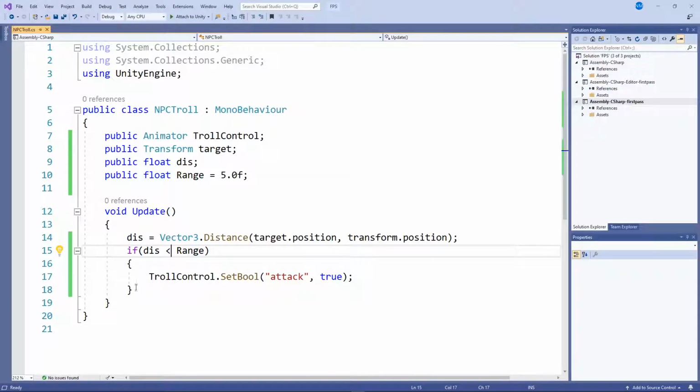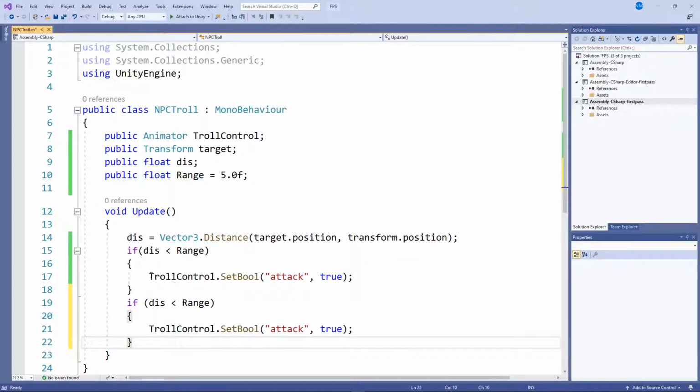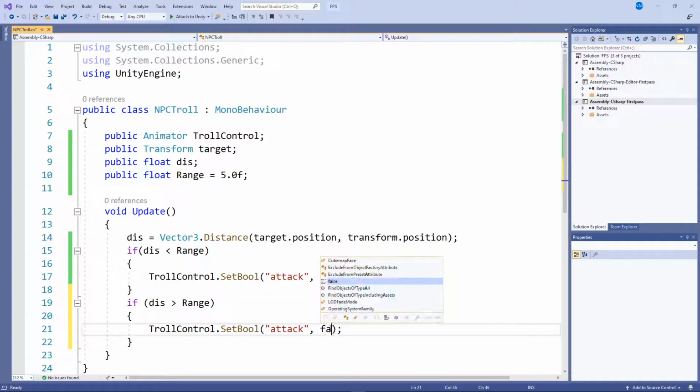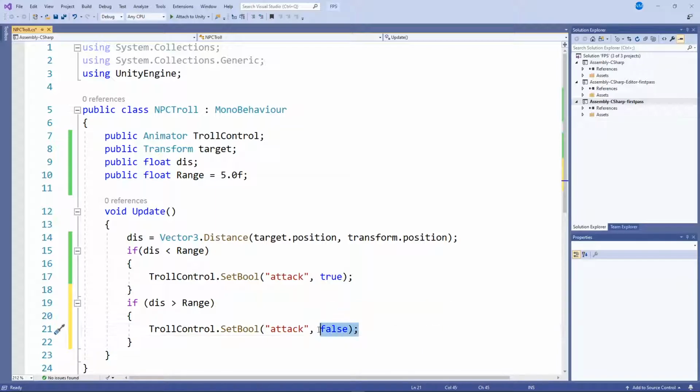So if the distance is smaller than the range, we can just take that, Control C. I can do the same thing again, only we can say if the distance is bigger than the range, then set this to be false. And then if you remember what we put in, we have to put walk false as well.